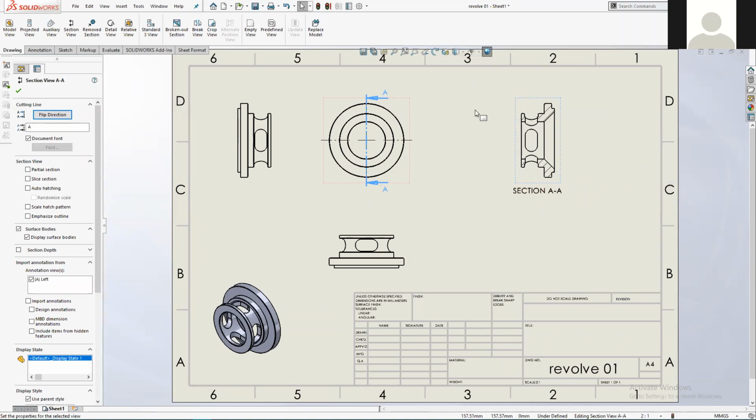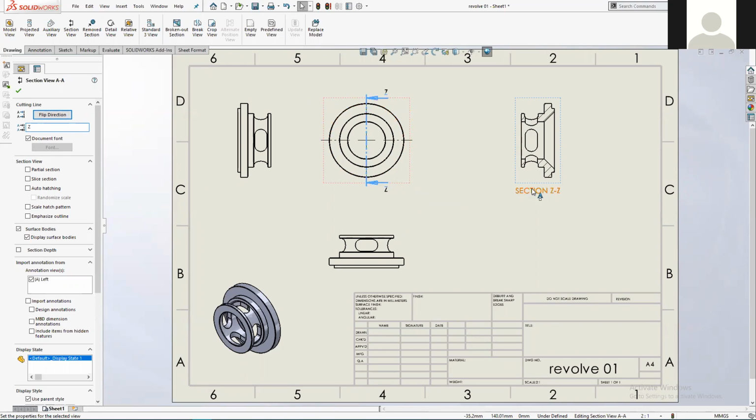And then a few things to note. So what has it done there? It's picked the first available letter that we haven't previously used for a view, and it's applied it to this view. So in our case, we haven't created a detailed view or a broken out view or another section view. So A is the first letter that it comes to. So it's applied that. We needn't accept that if we don't want. If we want to give it a specific name, we can. So let's say we want to start at the other end. We can call it Z.